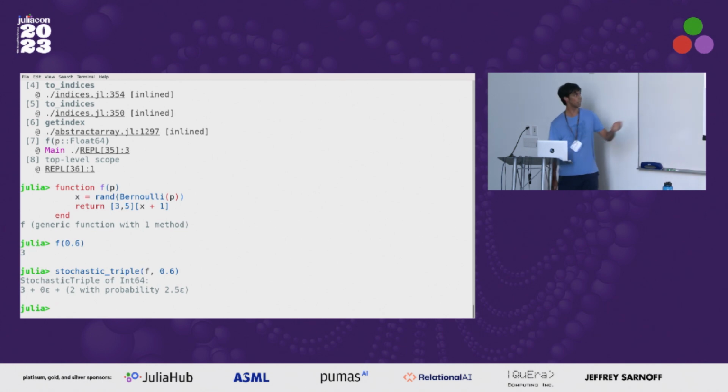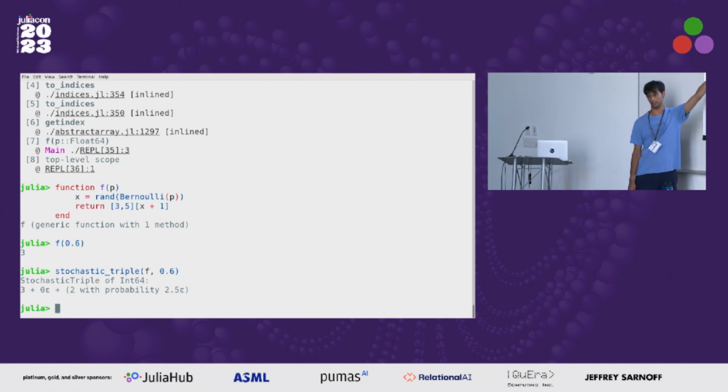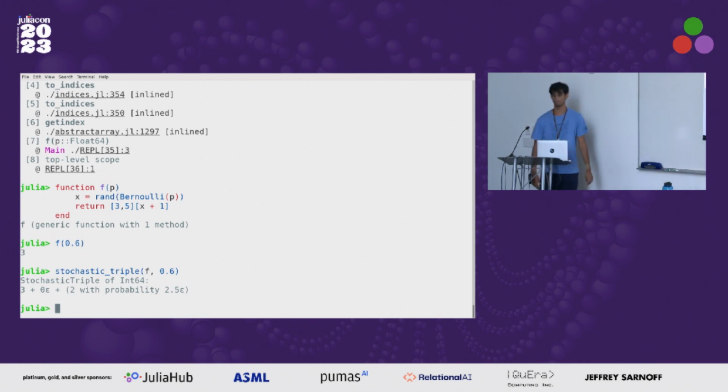Back to the question. You can imagine implementing branches this way where you do have to eagerly evaluate everything. But in theory, for example, we don't support stochastic triples of functions, but really this could be functions representing continuations of the rest of your program under each branch. There's no fundamental reason to eagerly evaluate each branch. But for this coupling idea we're considering further, where we want to couple the alternative branch to the primal branch, it's nice for them to have at least the same computational structure. So generally we've prioritized driving down the variance more than increasing the applicability. That's why I don't mind so much not having considered that case. Thanks.